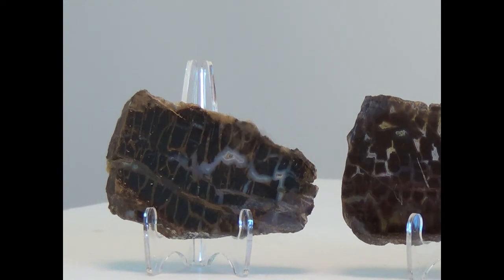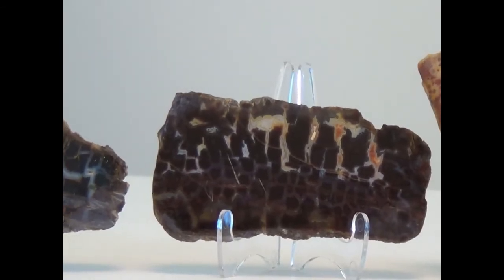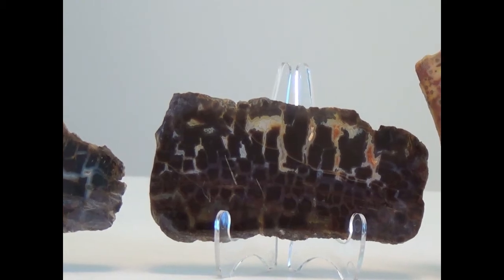These are all slabs of Texas petrified wood. The one we're looking at right now has some very square-type patterns on it, just like the one next to it. In Texas, most people call this petrified cycad. There's some question whether it's a true cycad, because cycads tend to have more of a diamond shape. However, it's a beautiful wood and it makes some beautiful cabochons.